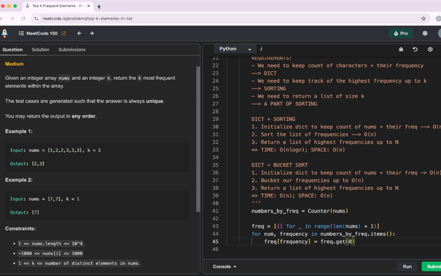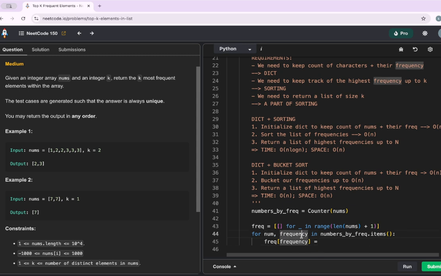Let's not get Python. Python list. So our frequency is here. Frequency. No, we don't need to do that. I'm thinking of the wrong thing.